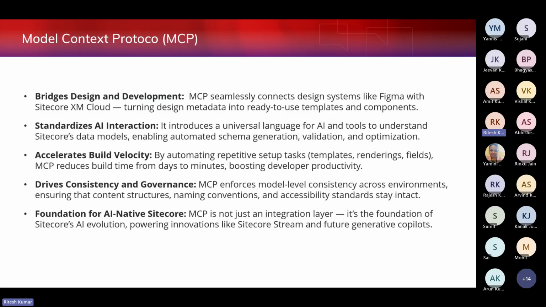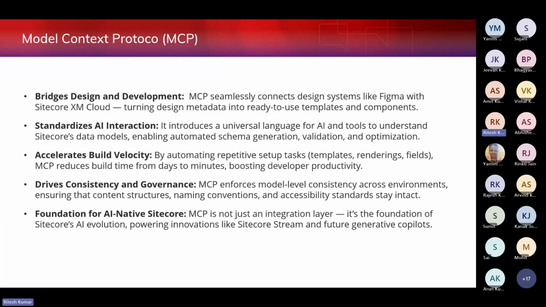In terms of what it can do, you can see on the slide it bridges design and development. It means it connects to your design system. As of today, you have Figma and the Sitecore XM Cloud. But considering the capability of MCP, it can directly generate your metadata, which can be readily used in templates and components, right?